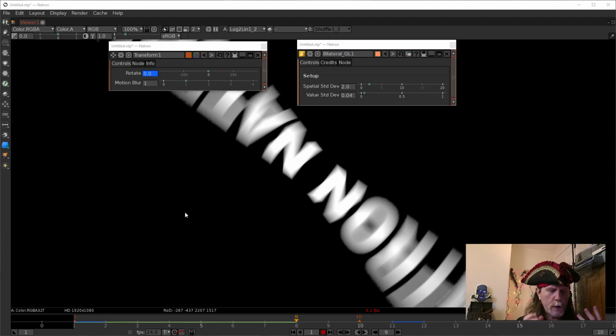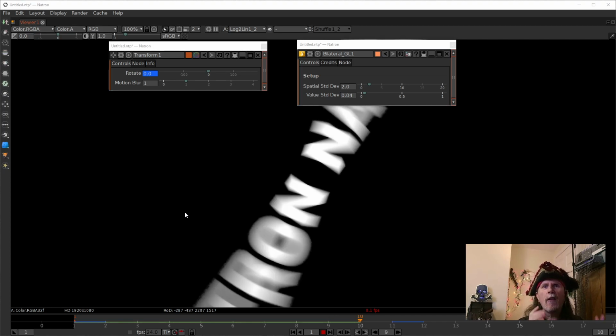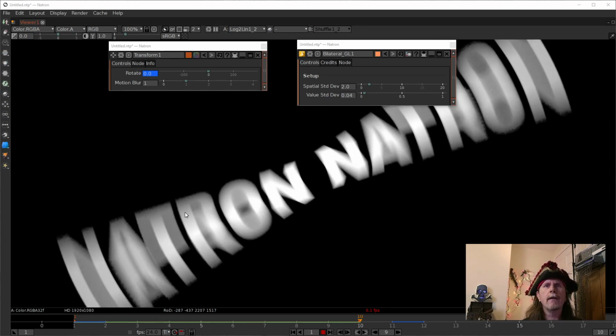Most cell phone cameras, like an iPhone, or Samsungs, or Google Pixels, or what have you, all or almost all use bilateral blur when they do their noise reduction for the color pass. It is an incredibly quick way of evaluating things, and I'll talk about that when we talk about noise reduction.